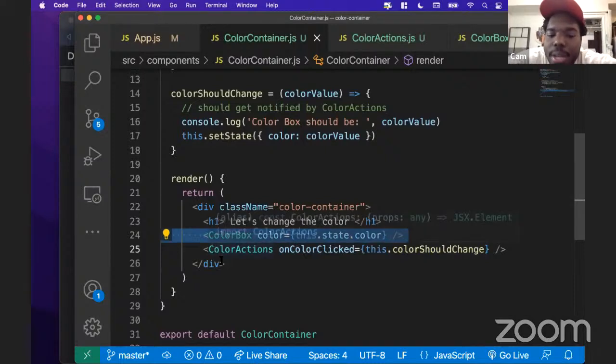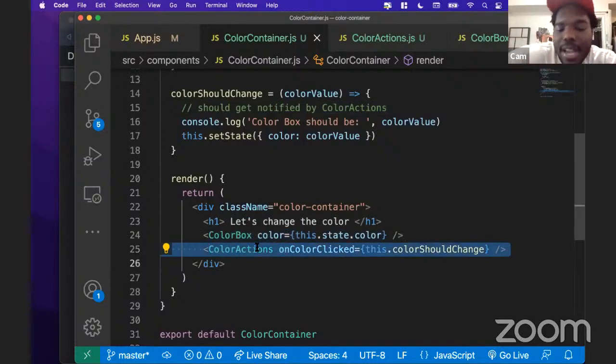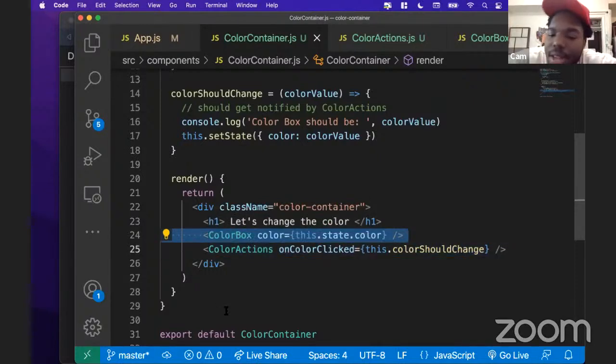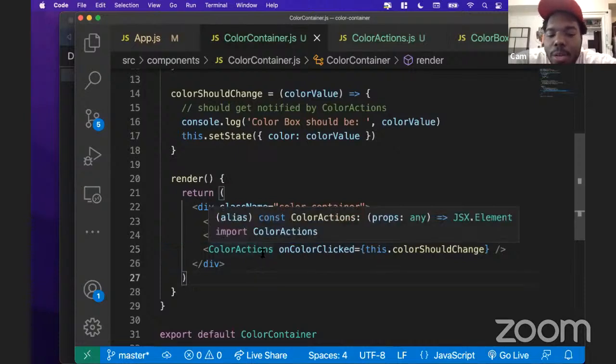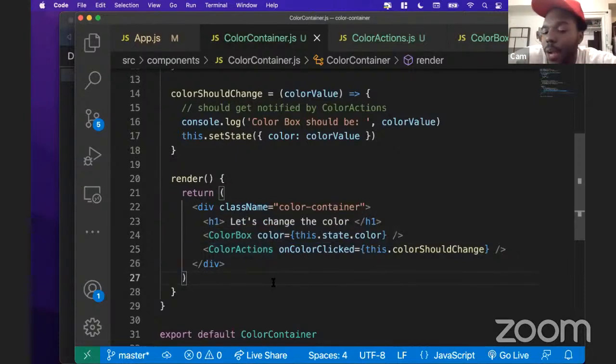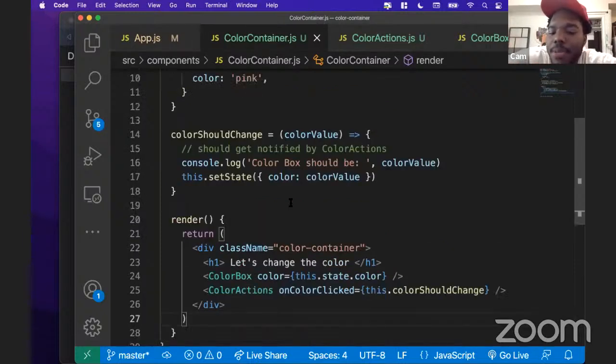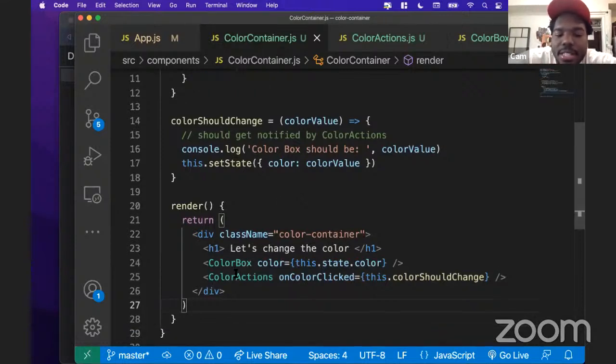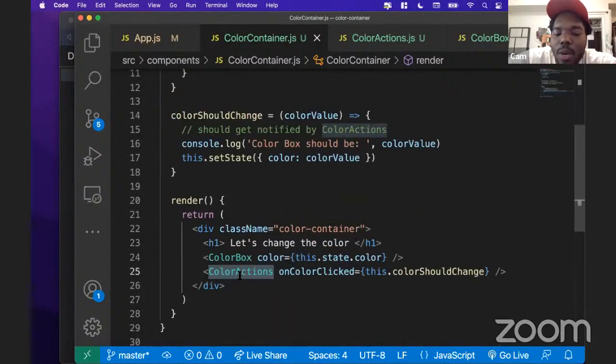But what we wanted to do was create a system where the user-generated actions triggered changes in some of this more static content that's sitting there. And we can use React to do that very easily. But in order to pass the data the right way, we need to use props. So color box and color actions have to use props in unique ways to make this all possible. For starters, color actions and color box are not parents of each other, they're sibling components, right? I need to talk to them through a parent.